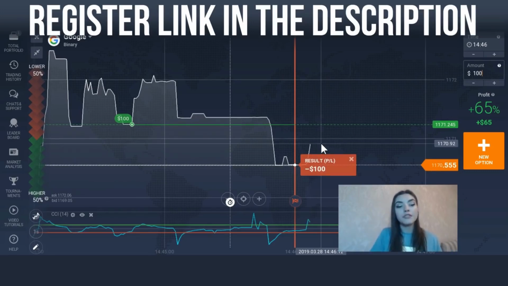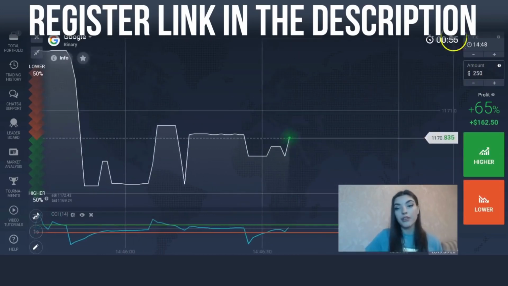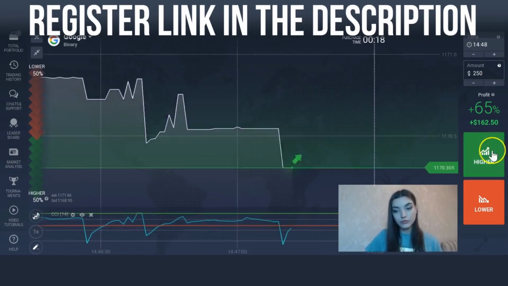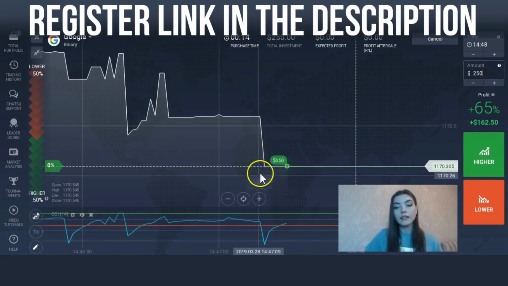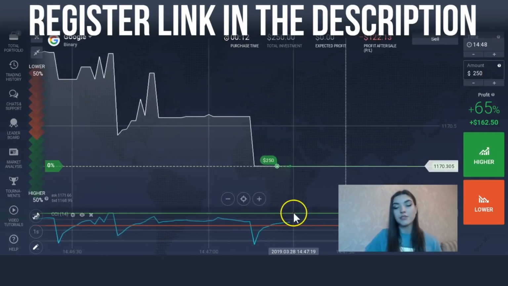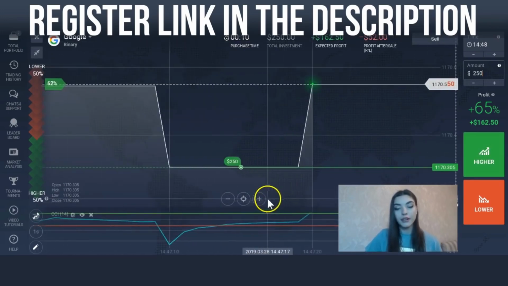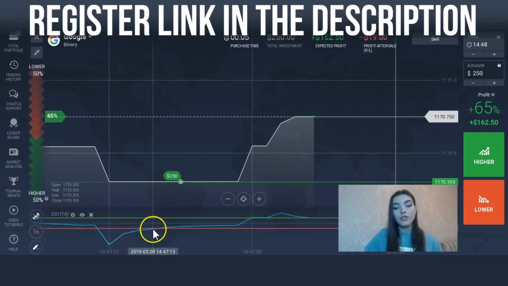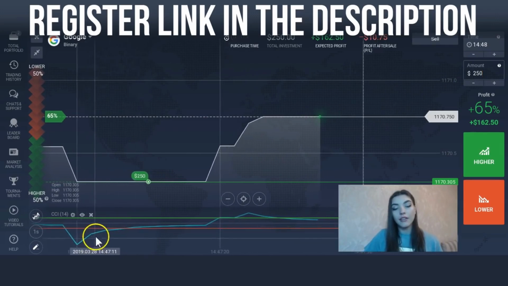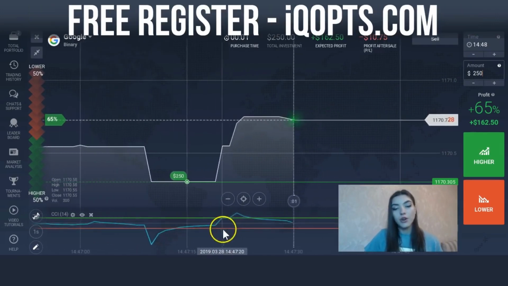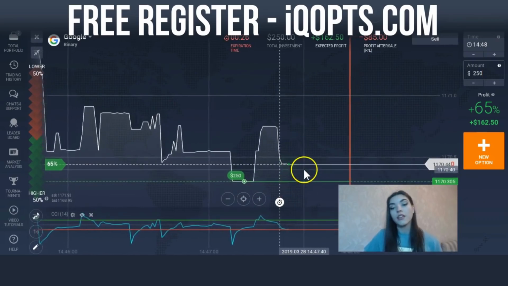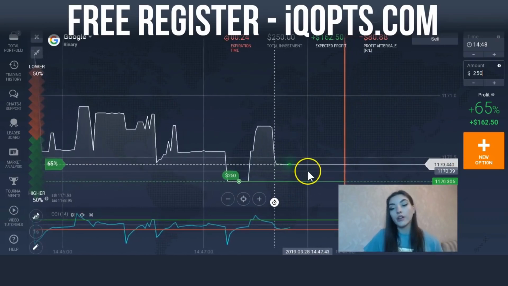Not a successful beginning, but I want to say that almost. And $250, I've just opened a call option, because right here we see that the market line, the moving average, crossed the red level and the direction is growing up. So my prediction is that the market will grow up.